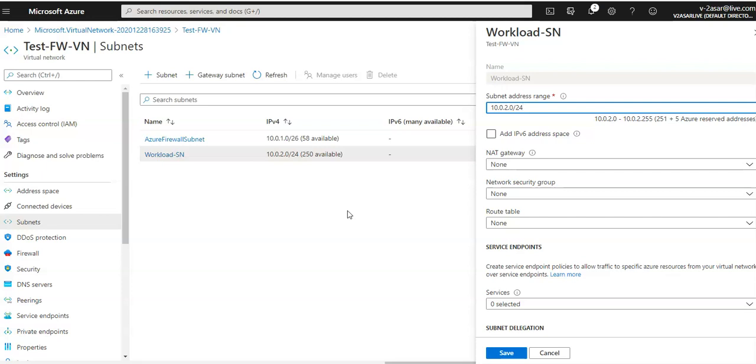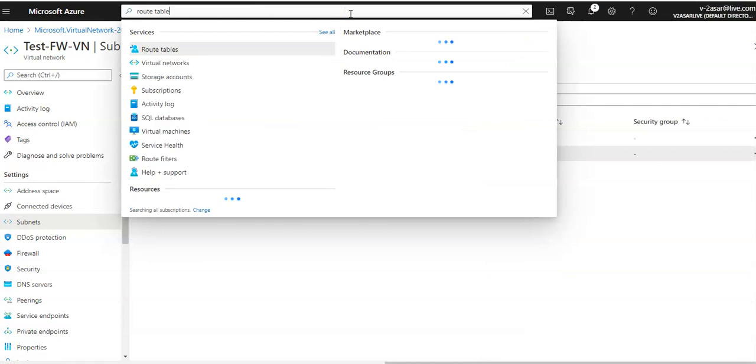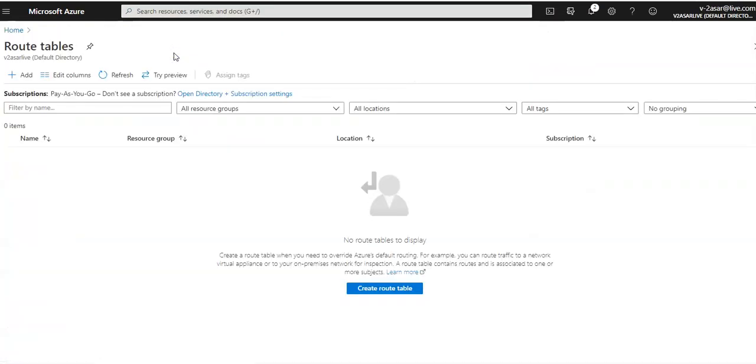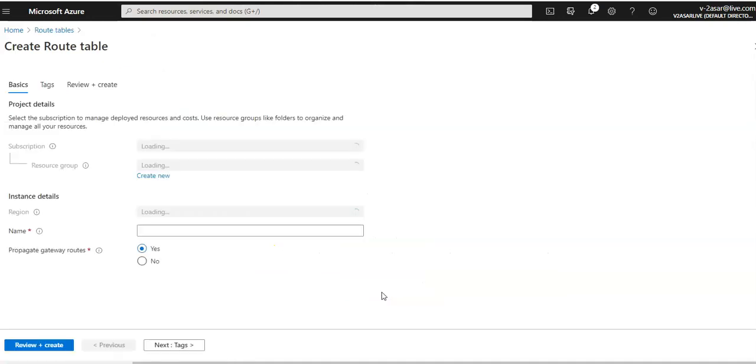So under networking, I will go for route tables. So this is my workload subnet, right? So in the search bar, I will go to route tables. I click on here. In here, I will click to create a new route table.